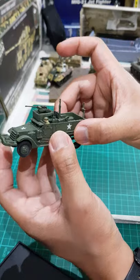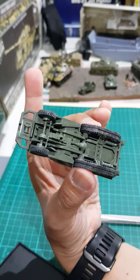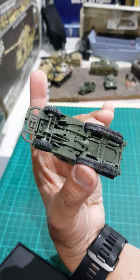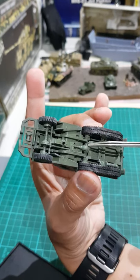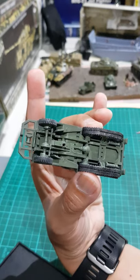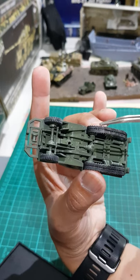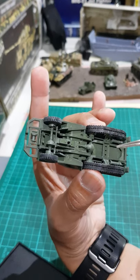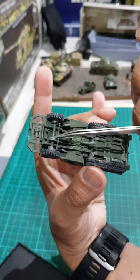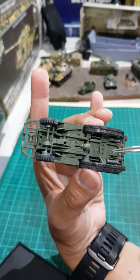Let's take a look at the bottom — it's also very detailed. It's not like an ordinary toy that's flat on the bottom. You can see the chassis, and you can even see the differential, which drives the left and right sprockets that turn the tracks. You can see the differential and the shaft. It's a four-wheel-drive vehicle — actually a two-track-drive at the rear — and the front axle is also all-wheel drive, as you can see the differential on the front as well. The structure of the M3 chassis is very clear.